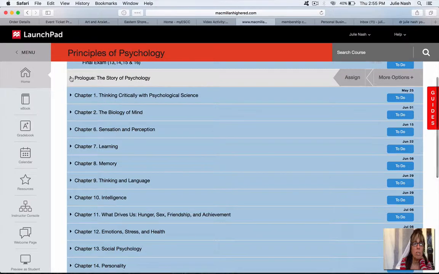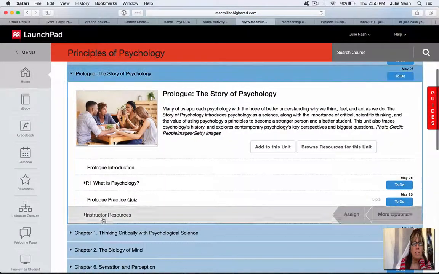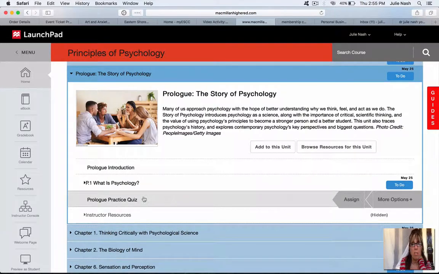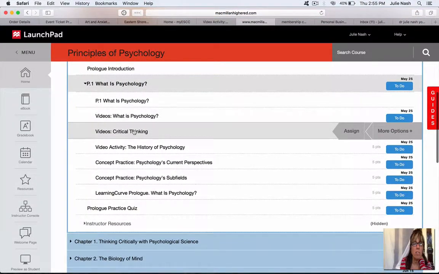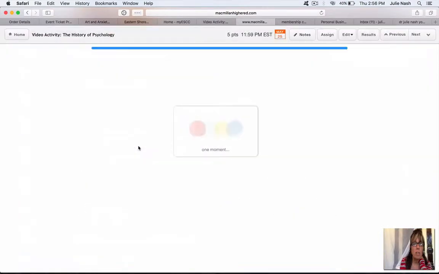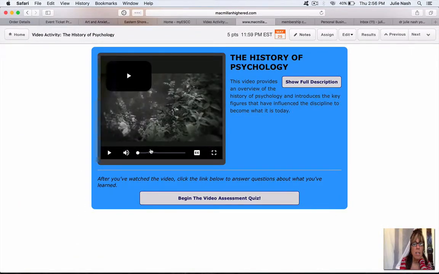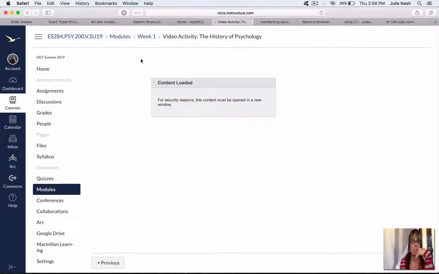So if you click this arrow, it's going to expand everything that was assigned to you for the prologue. And then you would click on, you want to take your practice test, or here, let's do this first, because you want to get to the video. So video activity. So you click on it, and then you watch the video, and then afterwards there's an activity to do with it. So I'm not going to play the whole video now, but you get like a little quiz afterwards, just going back over what was presented in that information. Okay, so we can go back. Actually, we can just close that and go back to here.